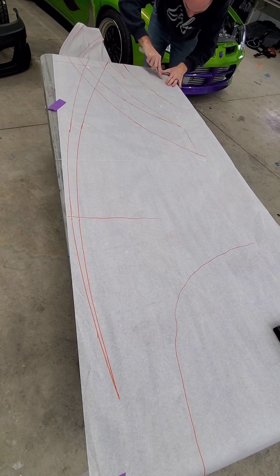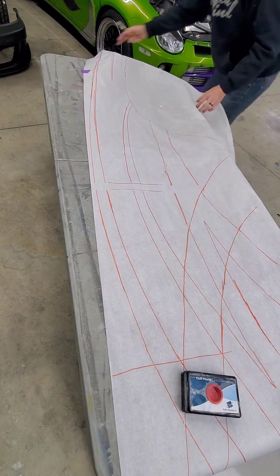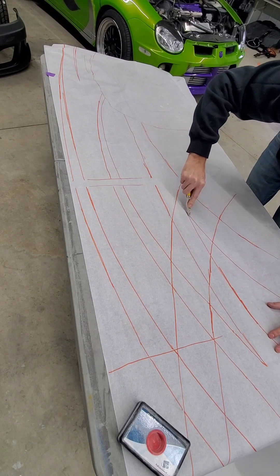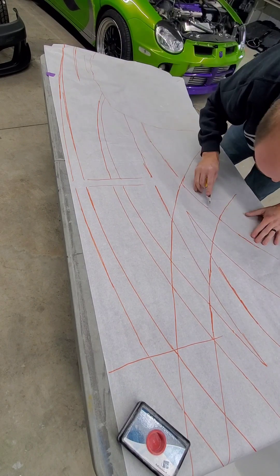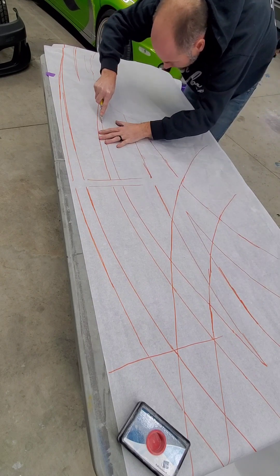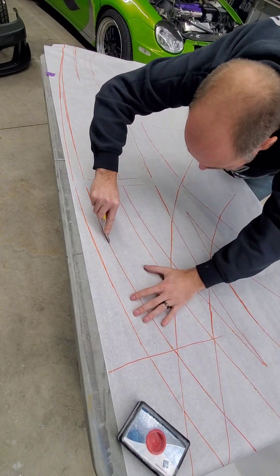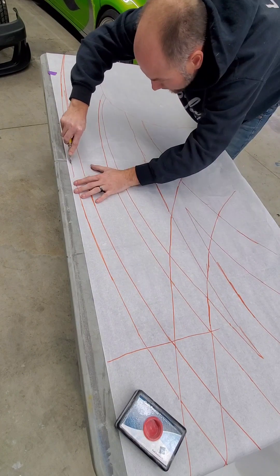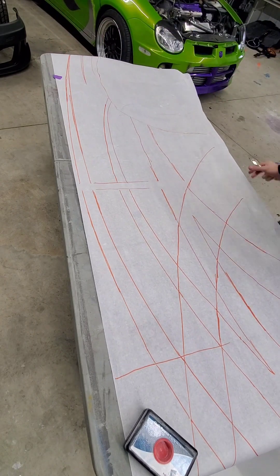You still have to do your due diligence and measure things out to make sure it is actually correct from side to side. Once you start laying down that fine line, you still want to double check your work — it's not a hundred percent proven that it's going to be exactly the same. So you do want to take that extra step and make sure everything is measuring out from side to side. In this video you won't see me doing that, but I do double check after I start laying some of the fine line down, just to make sure everything is where it needs to be. Even though it's chalk and it won't hurt the vehicle or paint — it will wipe right off — you do have the issue where if you're laying fine line you might wipe it off with your finger. So always go back through and check your work.